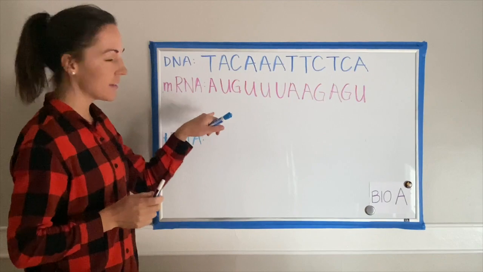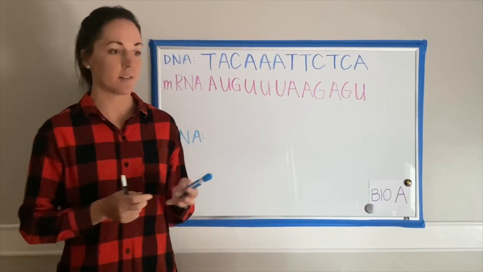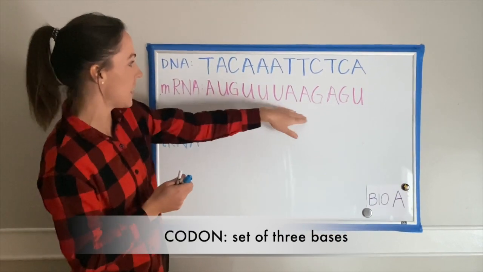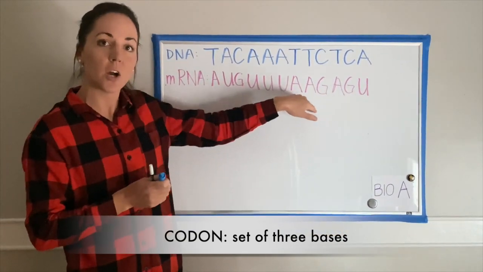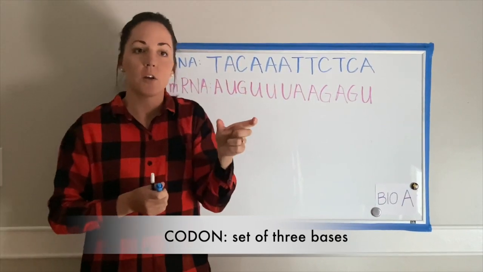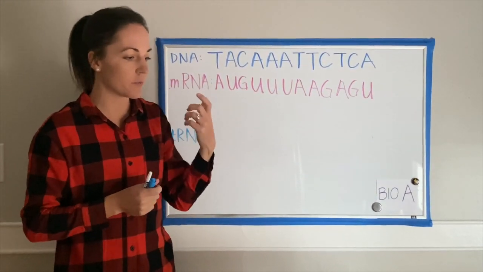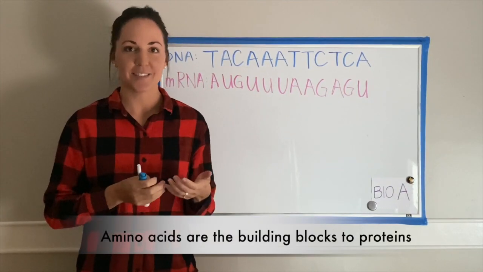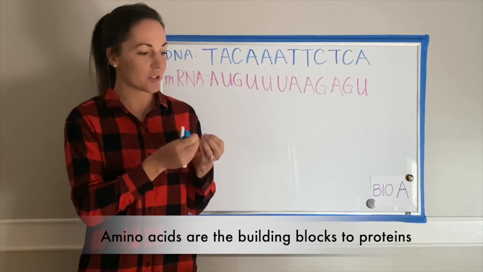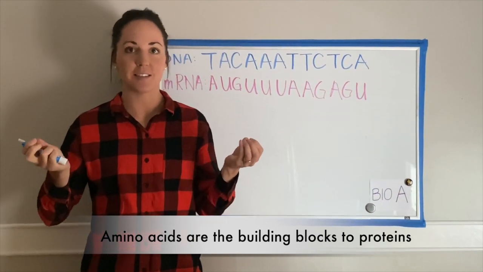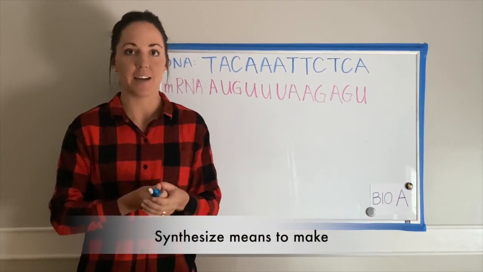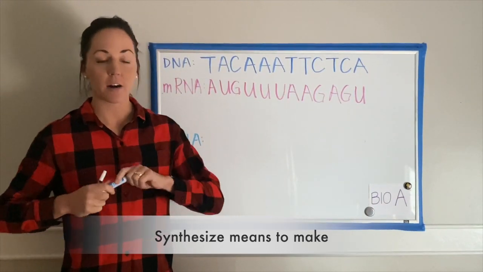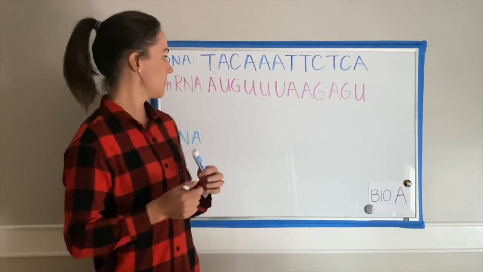So before I go into the next step, I do want to introduce what a codon is. A codon is a 3-letter segment, and so we break up this whole strand into 3-letter segments, or codons, because each codon stands for, or translates into, an amino acid. Amino acids are building blocks to proteins. So if we can string together a bunch of different amino acids, we can actually synthesize proteins. And there's 20 different amino acids that are essential to building proteins.